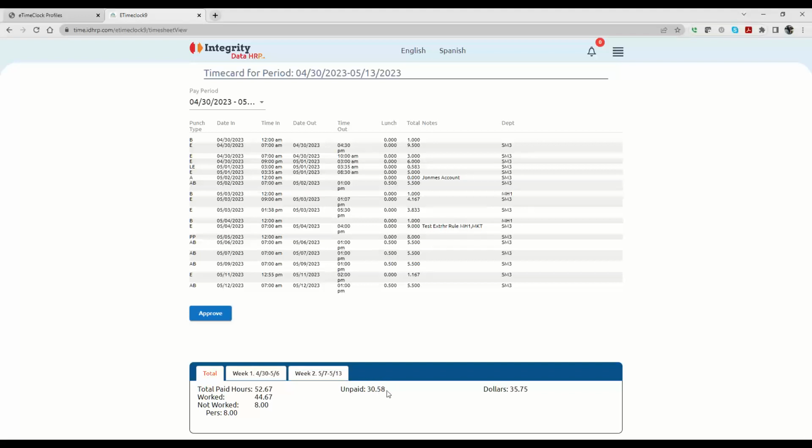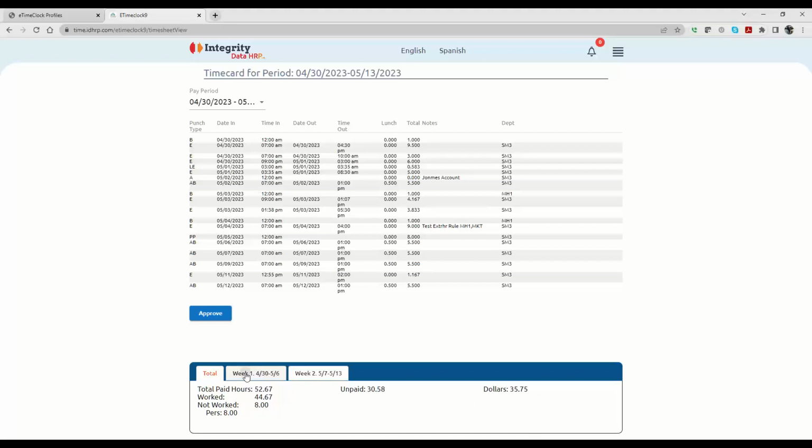Unpaid is 30.58, and this constitutes absences or lunches. Dollars is 35.75. And I can come up here to see the letter A, which is an award. And I can see that's from the Jonme's account. So I got a bonus of some sort for that.